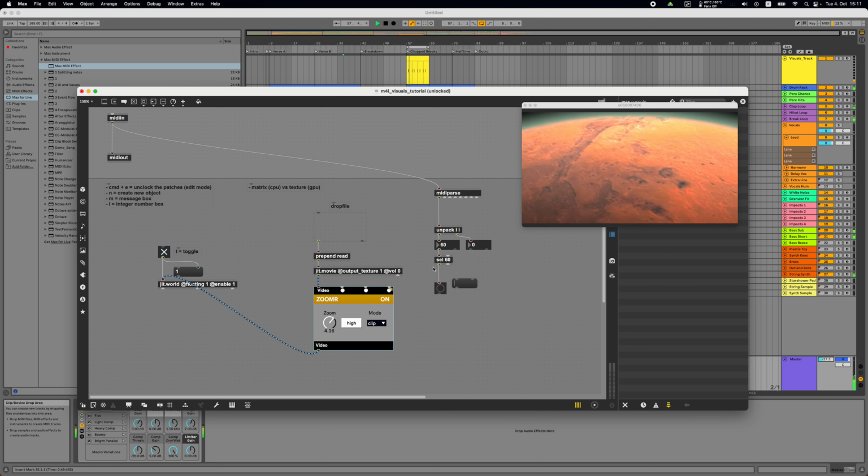So a bang is actually literally the word bang. And what a bang is in Max is like a trigger. So for most objects, it means do something, do what you've got to do. And for example, there is this object which is called button, which we can create with b, another shortcut.